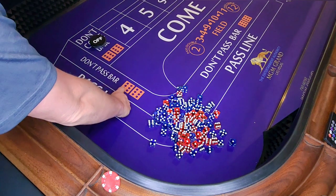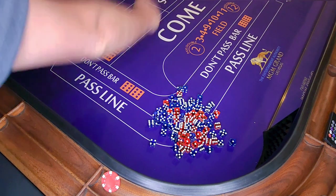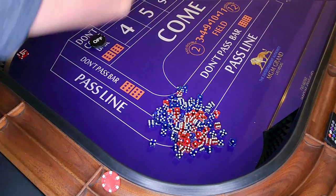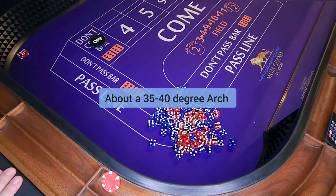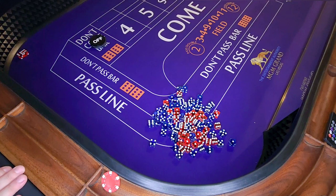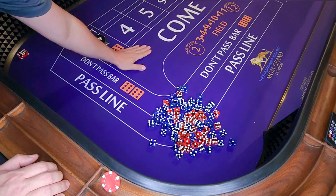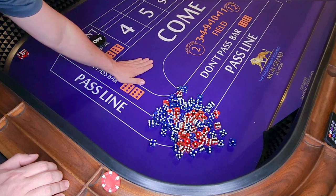You want to keep your dice low to the ground. You don't want a high arch. We're not trying to shoot for the moon here. We're just trying to do something simple. Not too hard. That's the 2-2. That's the hard 4. And your landing zone is going to be roughly about right here. You want to bring it in a little bit closer. You want it to be about right here, but right here is fine too.